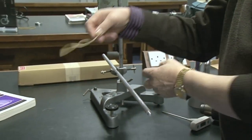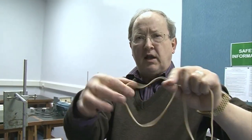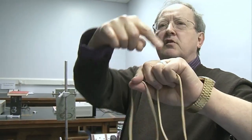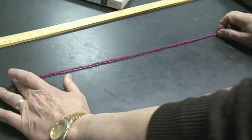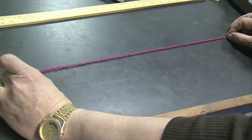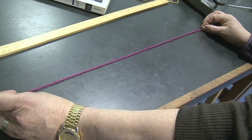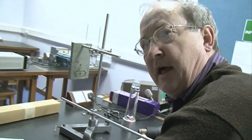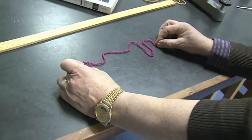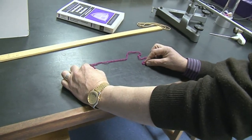A rubber band is made of long polymer molecules, all stretched out, matted together — but they are long molecules. So if you pull this, these long twisted molecules which are tangled up tend to get straightened out. I can explain it better by getting a bit of my wife's wool. When I started the experiment, the rubber band was taut — stretched out like this — and now if I heat it up, it gets more disordered. It wants to become more jumbled up, and as it becomes more jumbled up, it contracts.